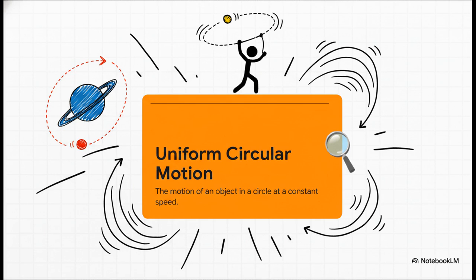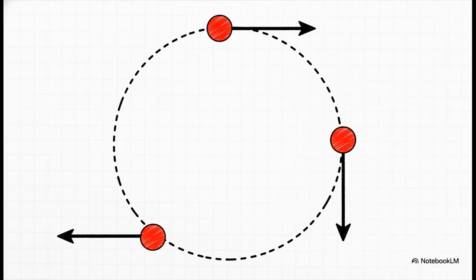Take a second to process that image of a perfectly steady circular path. Because here is where this concept completely breaks our intuitive brain. Remember our definition of velocity? It's speed and direction. And our definition of acceleration? Any change in velocity. So, if an object is moving in a circle, its speed might be perfectly constant. But to physically trace out that circle, its direction has to continuously, microscopically change at every single moment. Because the direction is always changing, the velocity vector is always changing. Therefore, an object moving in a uniform circle is absolutely always accelerating, even though its speed never goes up or down. It is such a beautiful, mind-bending fact of physics.